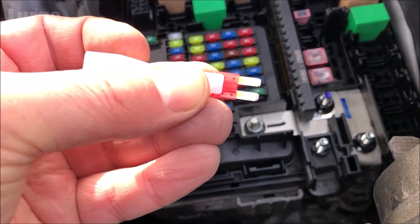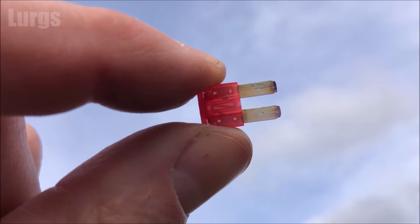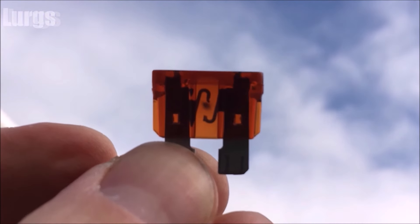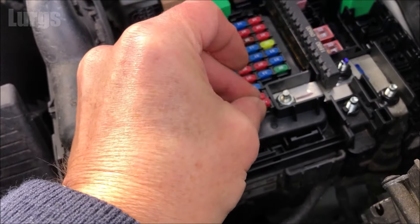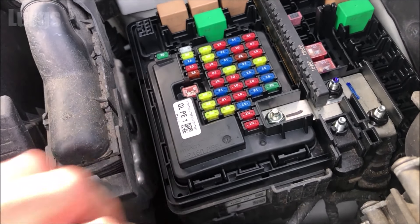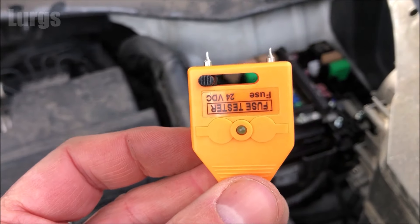These mini micro fuses are very easy to drop and extremely difficult to remove. Once it's clipped on, just pull it upwards. To test it old school, you can hold it up to the light — this one looks pretty good, all in good condition, not blown. This is an example of one that is blown — on a standard fuse you can see it's blown in the middle. To put the fuse back in, just gently line it up and push it down with your finger. Ideally, you'd use a fuse layout diagram so you can test exactly the one you think has blown.